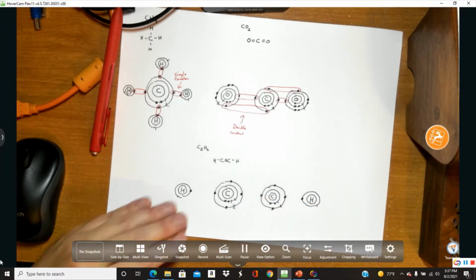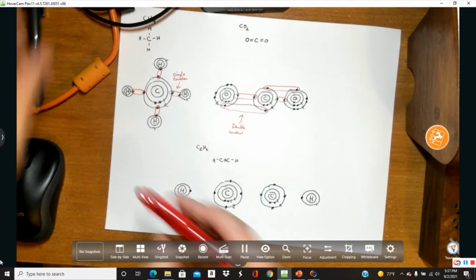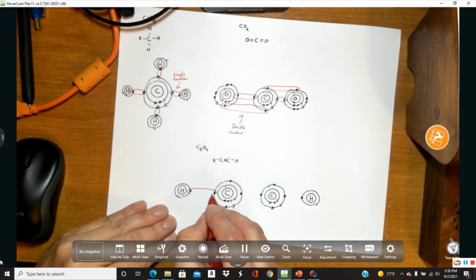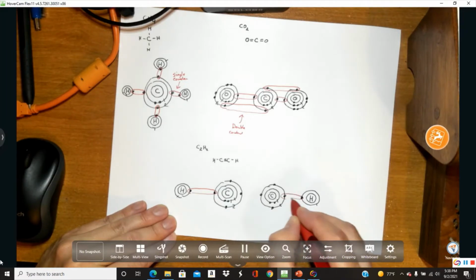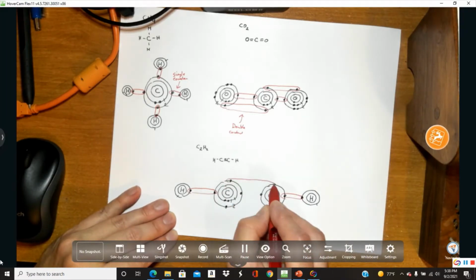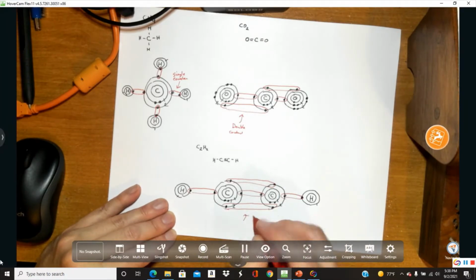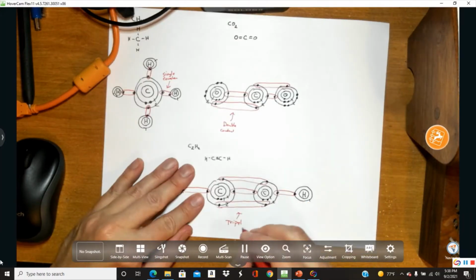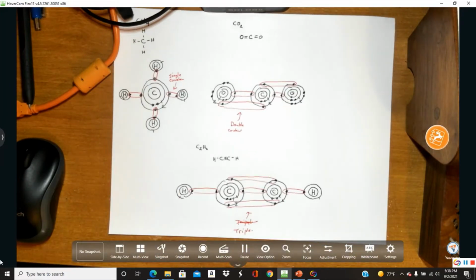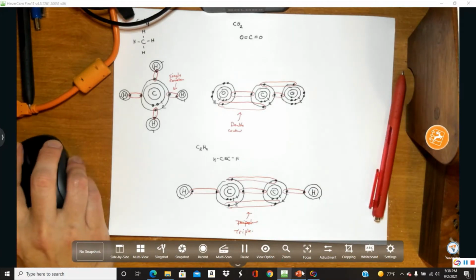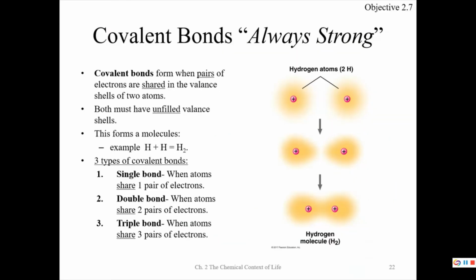Never mind. Okay. So here you're just going to get a single bond. Okay, you're just going to get a single bond. But here we're going to get 1, 2, and 3 bonds, called a triple. A triple covalent bond. Okay. Now, that's how we form them, and I always like to draw them out and explain to you guys kind of what's going on, a single, double, and triple.